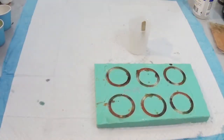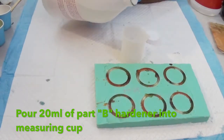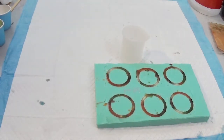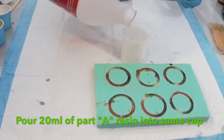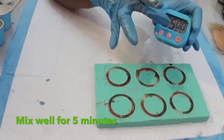And this time we need 40 milliliters. So we are going to do 20 and 20. So we need 20 milliliters of part B, and 20 milliliters of part A. Again, 5 minutes on our timer.